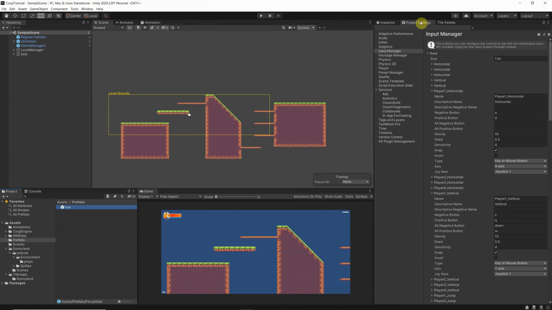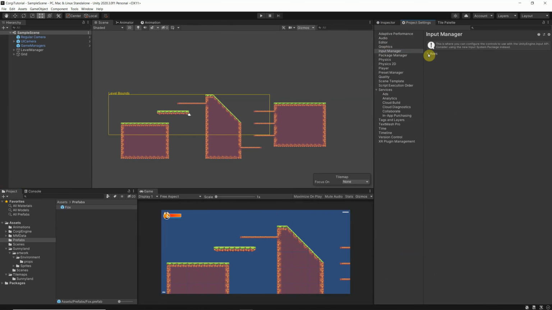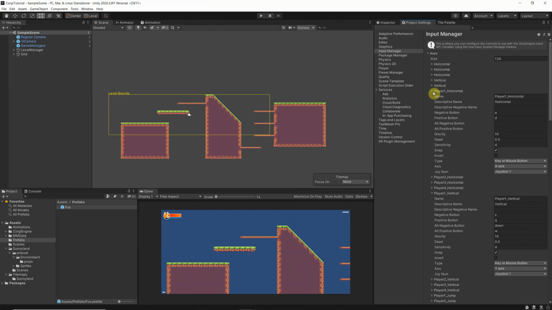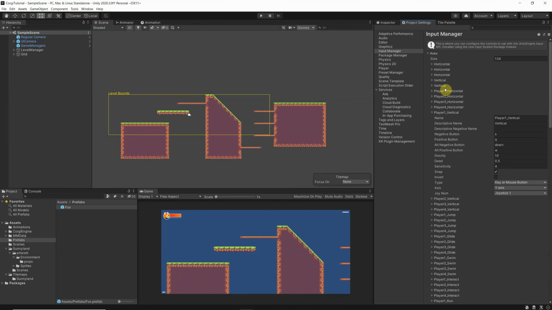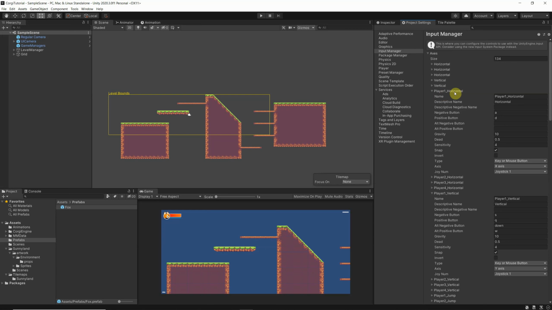And we have under the project settings our input manager. So here you see all the axes. And remember when you said that the character would be player 1, so we have now the possibility to change player 1 horizontal. So this is one of the Corgi Engine. At the moment it's A and D, and I would like to add left and right, so he can now understand our arrows. And the same for the vertical one, it's S and W, and I will put down and up.